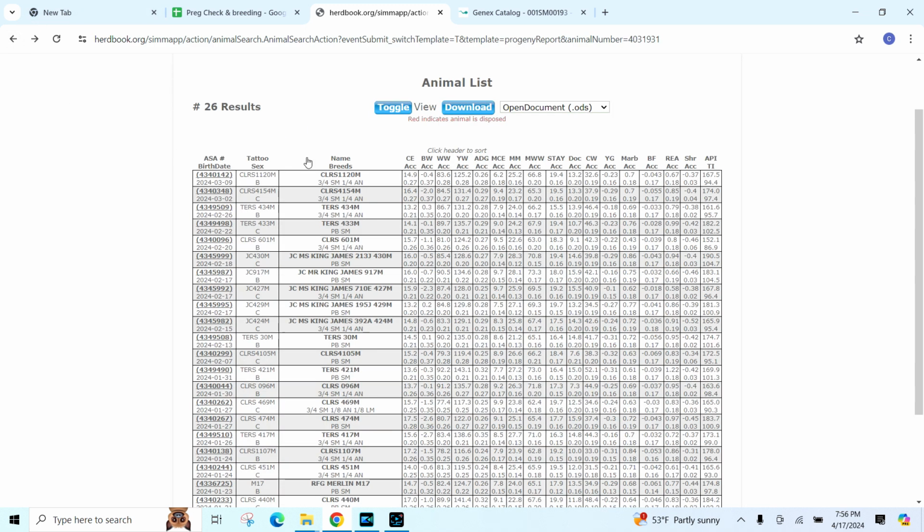But what I've asked is, we've got all these EPD columns. Can I get one or two more columns, one for birth weight and one for weaning weight? So that as I look at all these numbers, say the first one, maybe his birth weight was 100 pounds. Maybe the second one was 80, and then 75, 78, 76. It gives you a very quick look that says, oh, this is what his performance was. He was a consistent low birth weight bull if you're looking for a heifer bull. Or he was a consistent, really solid weaning weight bull if you're looking for putting pounds on. So that's one thing I would love if ASA would add.